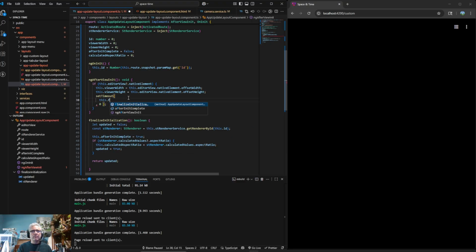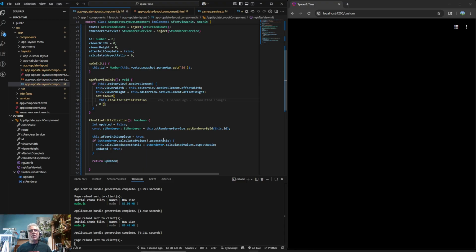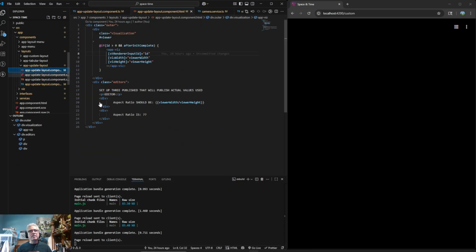This dot finalize. We'll see if that works, because like I said, I believe the way this works, we won't be able to see it once we're in edit mode.